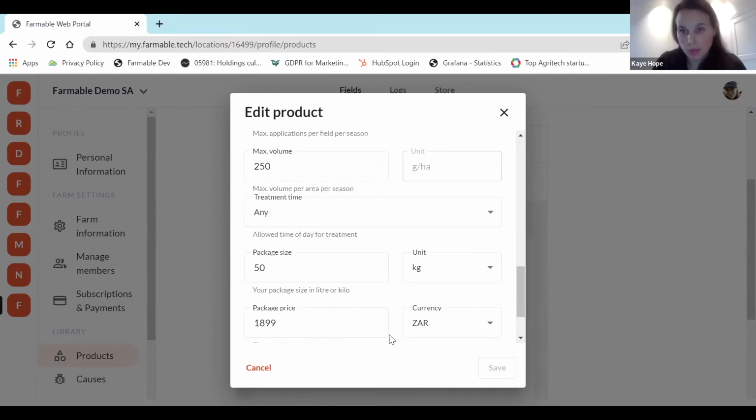That's leading into a calculation we will be supporting in the coming months, which is profitability per field. And we will be launching a module in the next 2 months called Sales Management, which will help capture the revenue side of the farming operation. And we have built up the platform so that it's quite easy to capture the cost of product inputs. So if you're tracking jobs with Farmable and you've got relatively up-to-date pricing in your product library, then we will automatically calculate the price of that product input for the field.